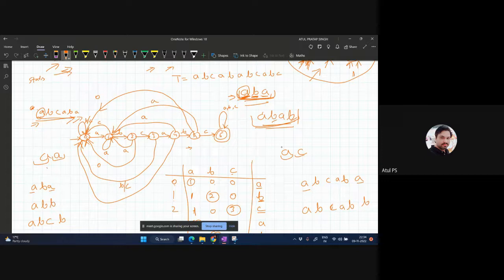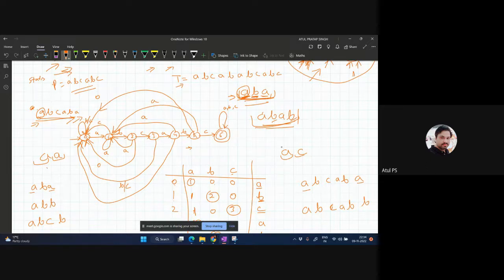So in that case, this is our text, and this is our pattern ABCABC. So we can check using this finite automaton whether our pattern exists in our T or not.